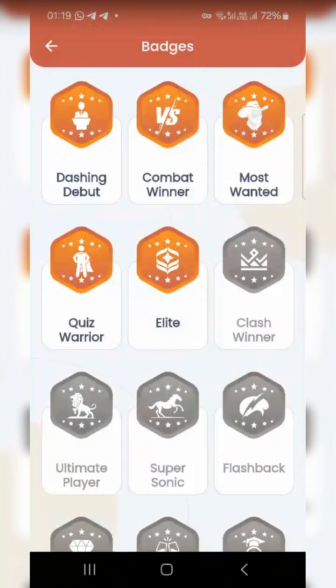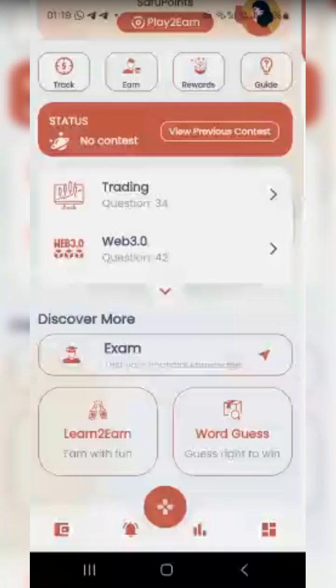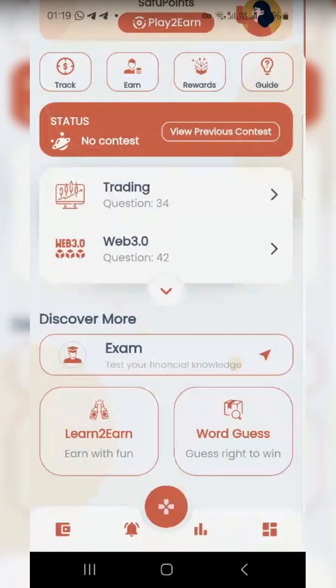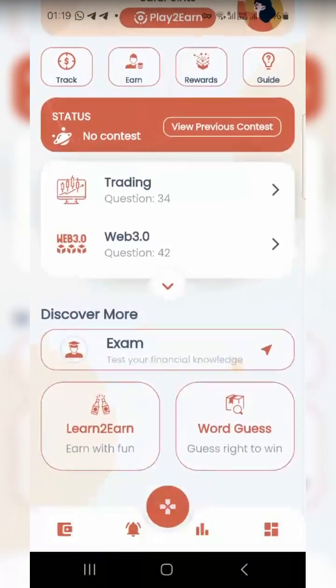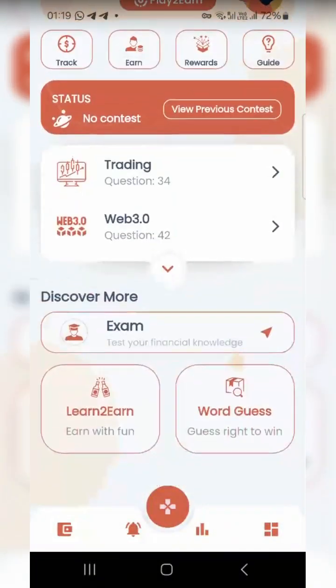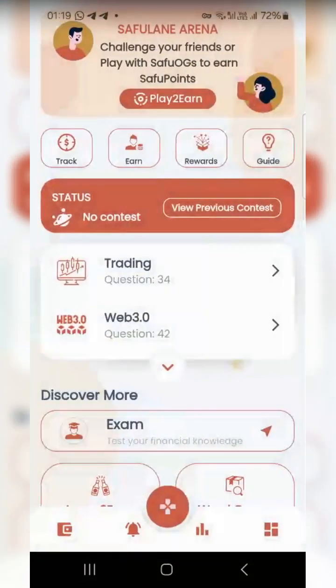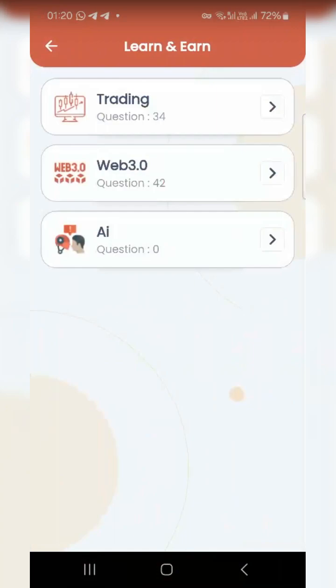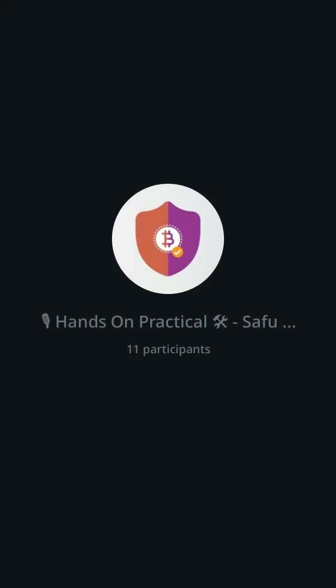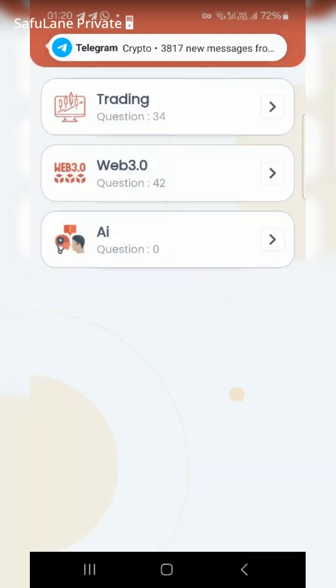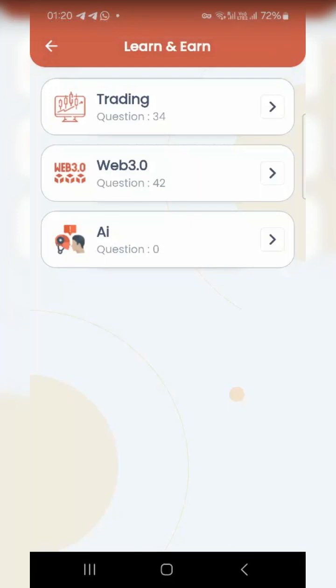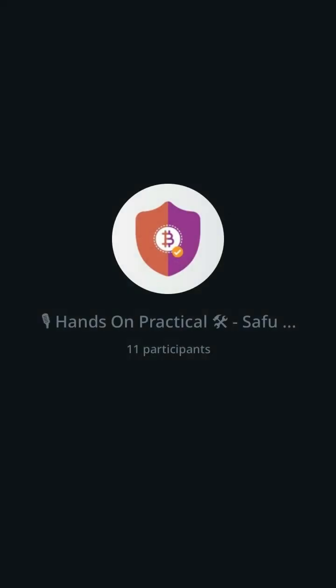to probably make the full usage, or let me say to decorate myself better. Now the last icon is going to be the categories. On the categories option, you have trading, Web3, AI.